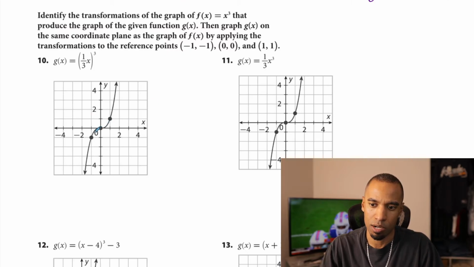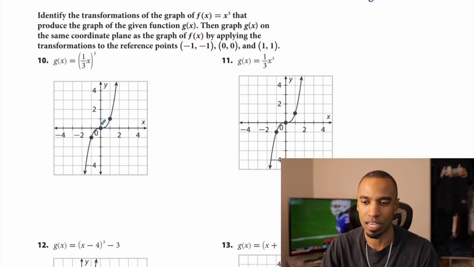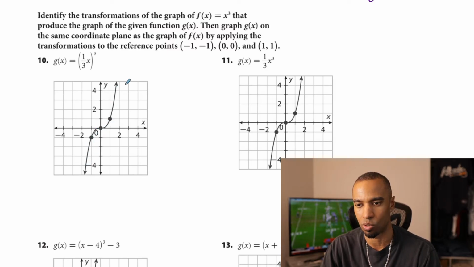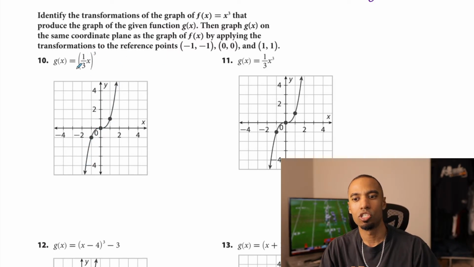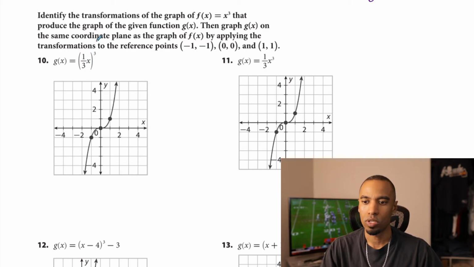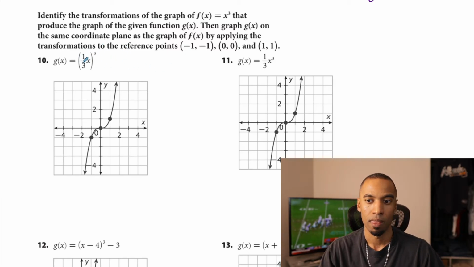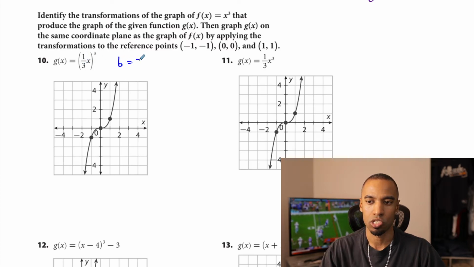See that they really did plateau this a lot better than I did. It doesn't increase nor decrease right at (0, 0). It flattens out right at that point, but it's increasing the rest of the way. Anyway, that's f of x. G of x, what's it doing here? Well, we start with a, I won't say a difficult one, but we start with b. That's not always my fan favorite. B inside of here, remember it's all about 1/b. 1/b means that b is 3.